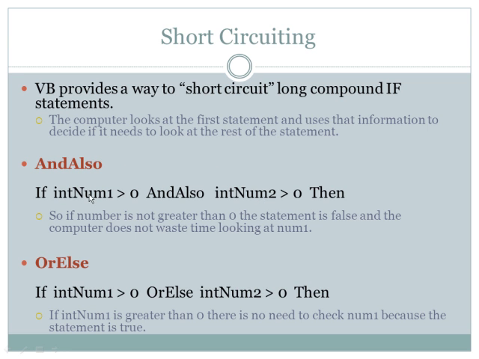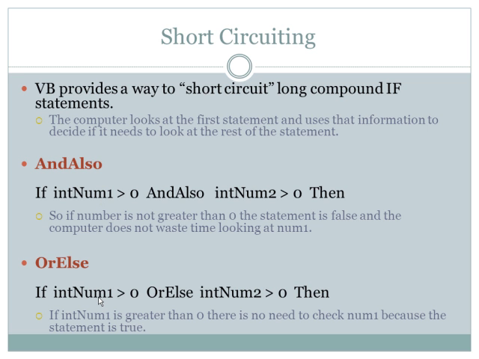However, if int num1 is greater than 0 evaluates to false, remember, with an And, both have to evaluate to true in order for it to be true. So if the int num1 greater than 0 is false, it doesn't need to bother with evaluating int num2 greater than 0. So in this case, if int num1, or the first expression, is false, with AndAlso short-circuiting, it will not continue to evaluate and save processing.